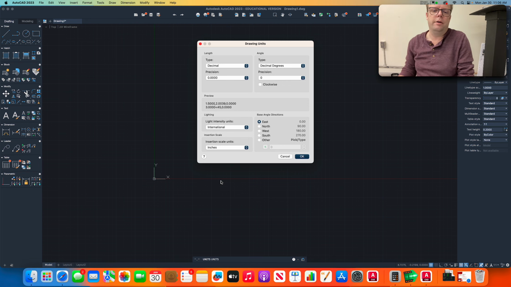Fractional is a fractional version of the AutoCAD generic units. So instead of saying 0.25 units, you say 0 full units, but 1/4 of a full unit, right? You would actually type that in. And you can specify the precision of that. Scientific is where you type in scientific notation. I don't know who that makes sense to, but it must make sense to somebody because they put it in here.